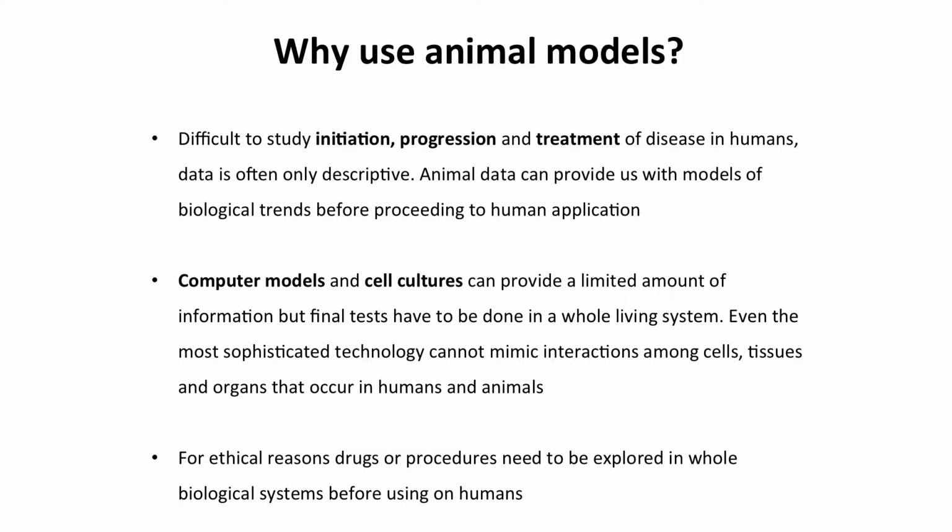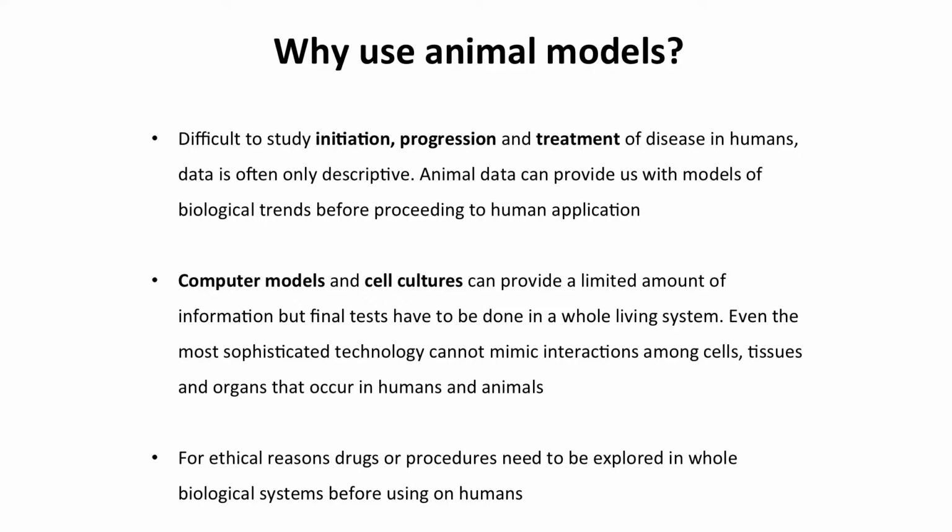It's very difficult to study the initiation, progression and treatment of disease in humans, and data generated with biopsied material from women is often only descriptive. So to be able to understand some of the mechanisms in these pathologies, we need to use animals, and animal data can provide us with models of biological trends before proceeding to human application.